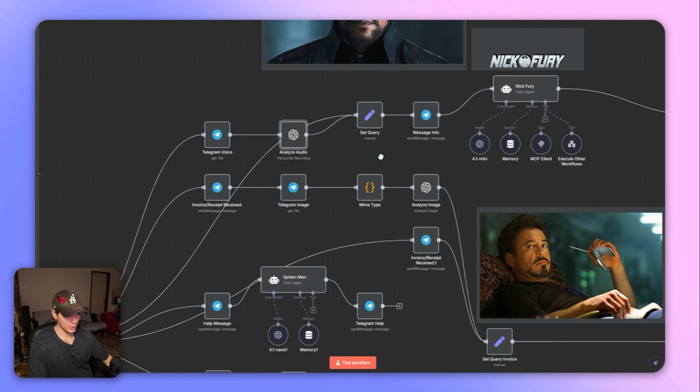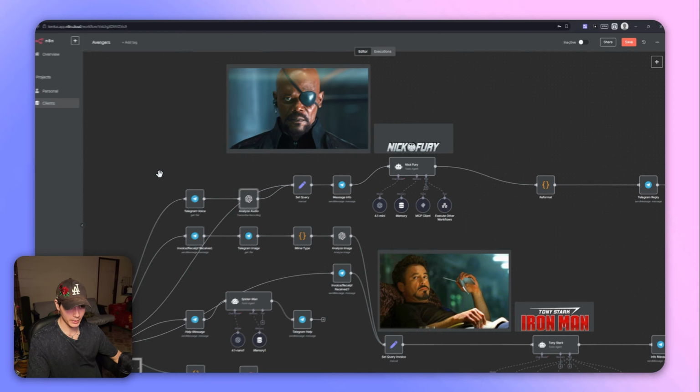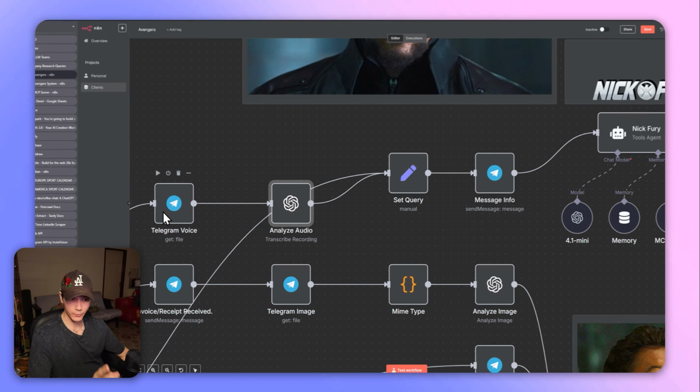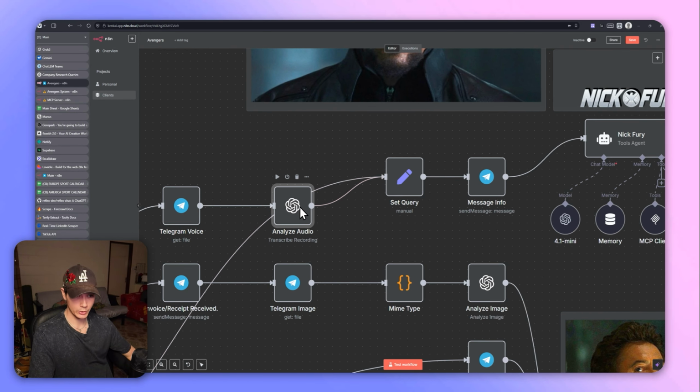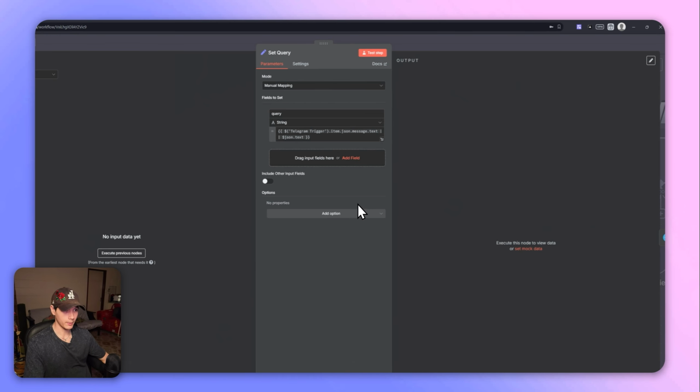After that, we're coming over here, and a very similar thing, just like before when I showed you at the beginning right over here with the set type, this is also doing a very similar thing, because we're taking in the voice file and the transcription from the voice, and also my chat, and then I'm putting it through one set query right here.